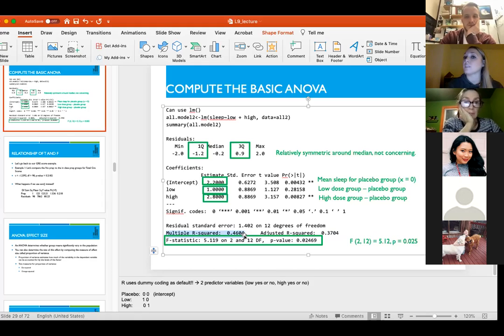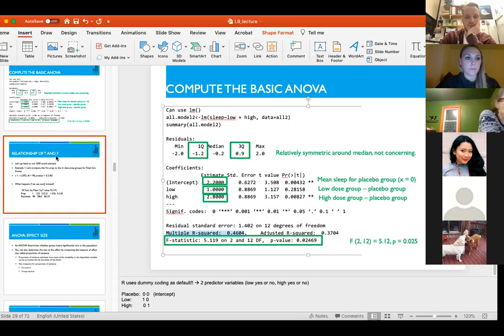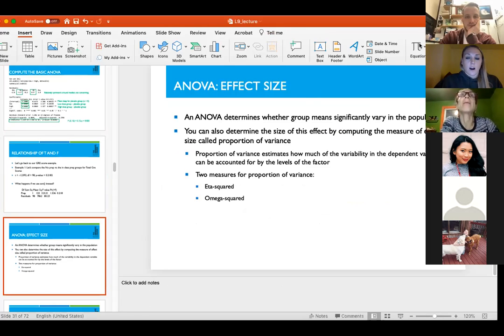And you can also calculate R squared for a t-test as well. We just didn't talk about it, but there's a conversion from a t-value. If you have the degrees of freedom, which you should, if you're doing a t-test, then you can calculate what the R squared value is for a t-test as well. And so this applies for ANOVA as well as regression when we get to that.